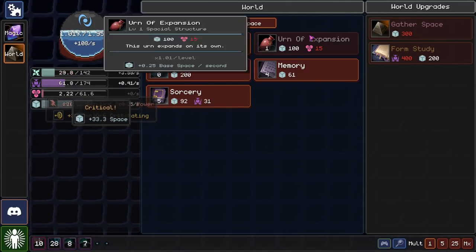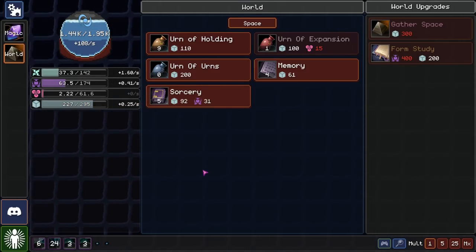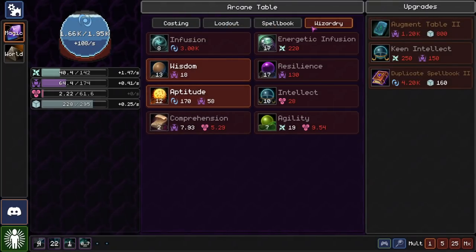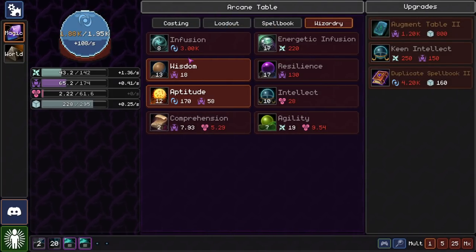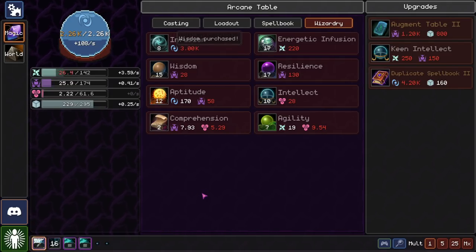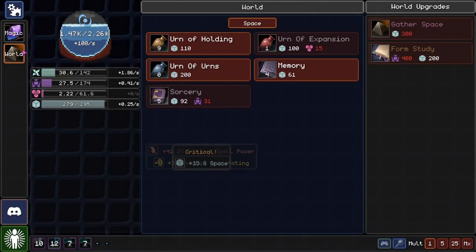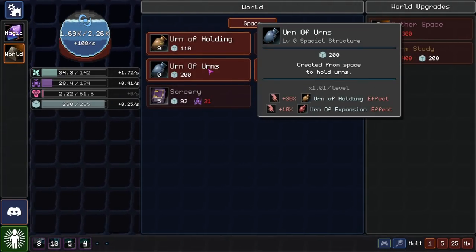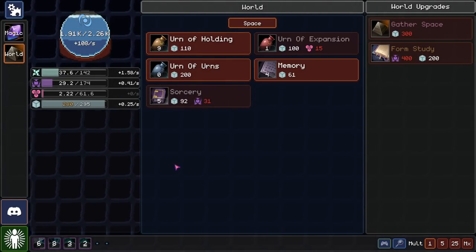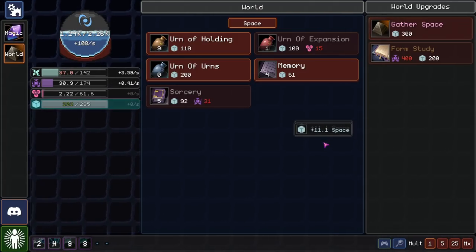Okay, we did both spells. We are at 227. Pretty close to done. We're gonna lose a bit of mana here. I guess we can go with a bit of wisdom to not lose mana. Okay. We're at 279. Pretty close. Pretty close. Next spell is going to bring us up to the number we need. One, two, done.